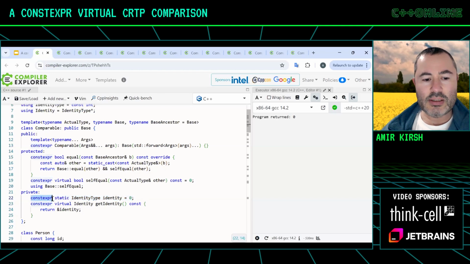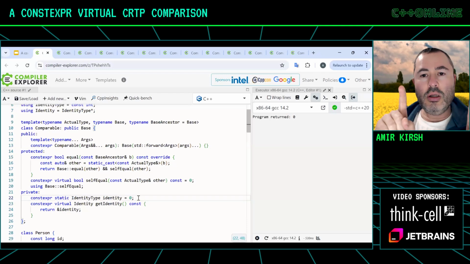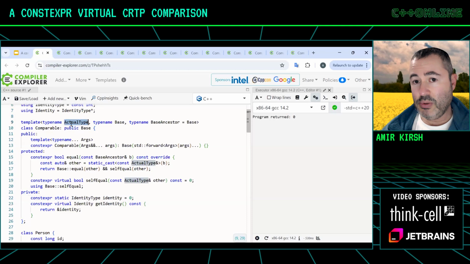It's a constexpr static, but it has a unique address which is shared across all instances of the same type. So my type is based on the address of this identity, but another one with another actual type would have another static for this one because it's not the same class.